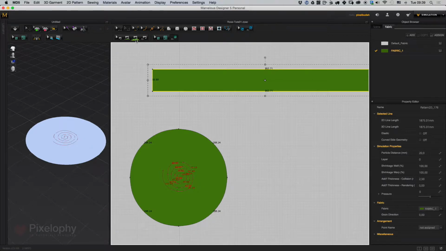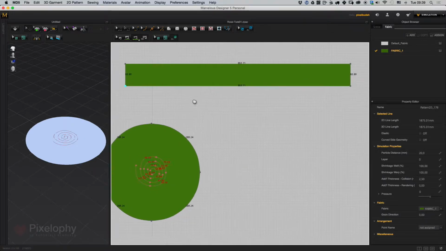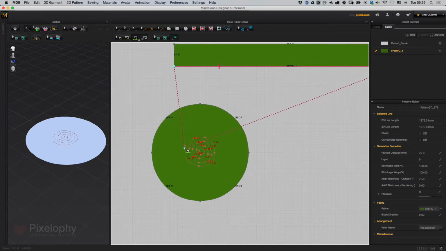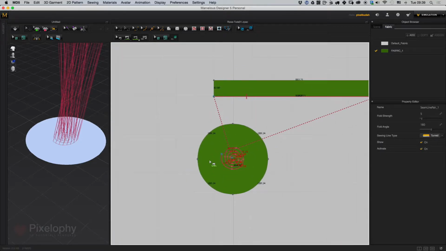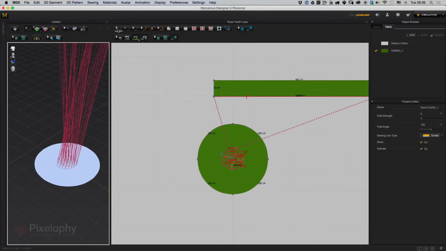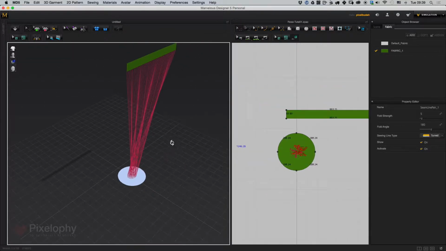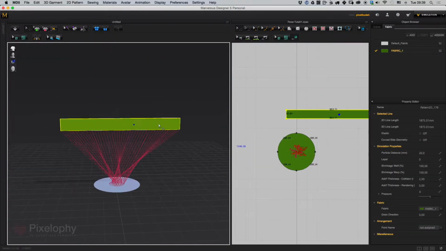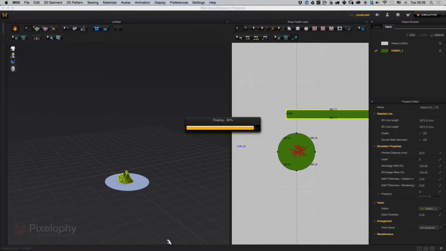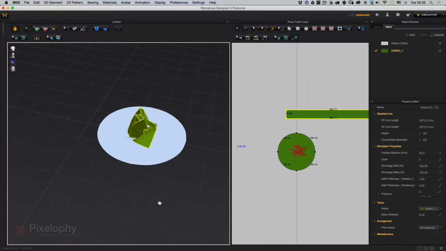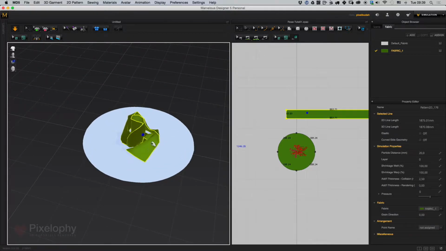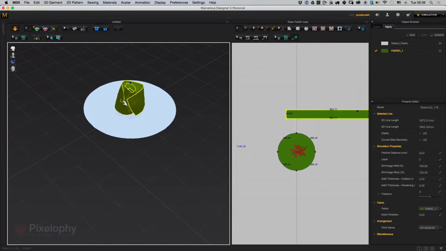To do that, I'm going to use free stitching. Stitch this part, and then stitch it all around this. And then just move this closer and hit simulate. It's going to look like a big mess at first, but just give it a minute. And you can always go in and tweak the shape.